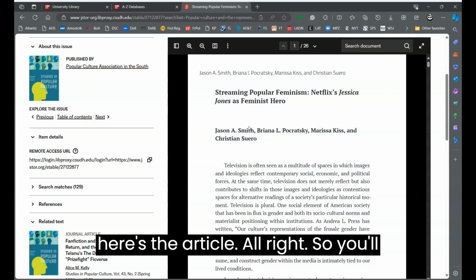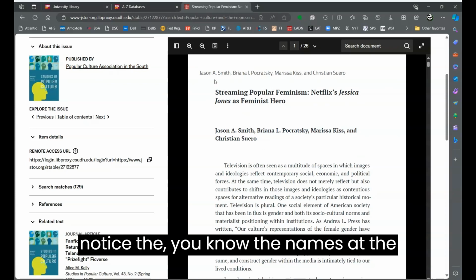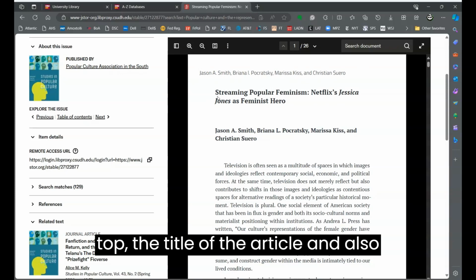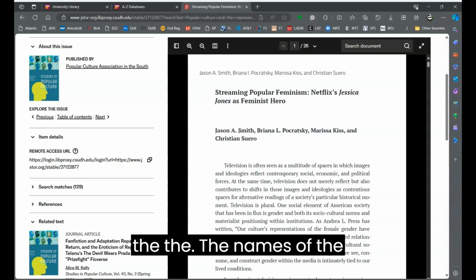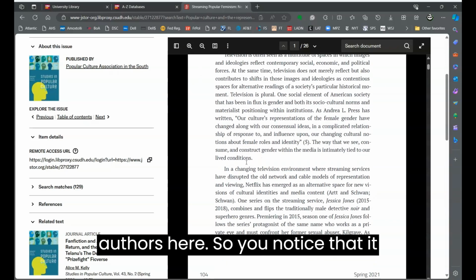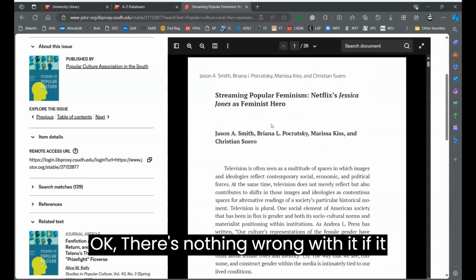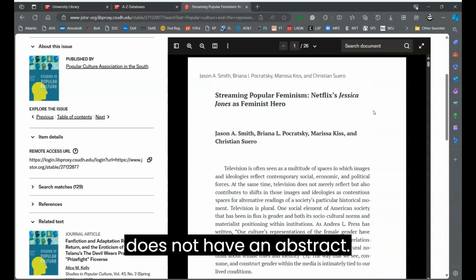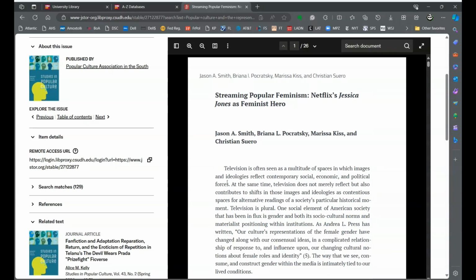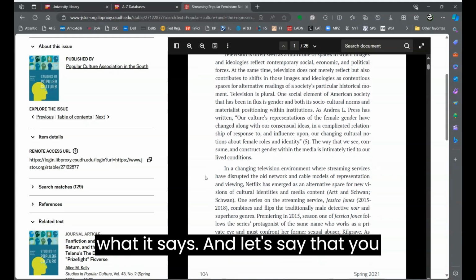Okay, so here's the article. You'll notice the names at the top, the title of the article, and also the names of the authors here. You'll notice that it doesn't have an abstract, which is okay. There's nothing wrong with it if it does not have an abstract. So then you just start skimming and see what it says.